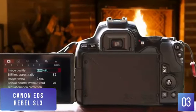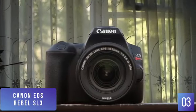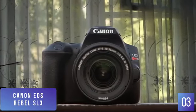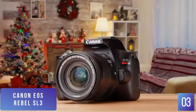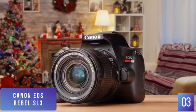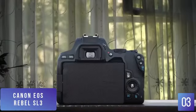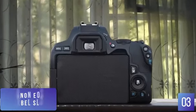Although it's light, there's enough heft to the body that it feels well balanced, even when the kit lens is fully extended. Overall, the Canon EOS Rebel SL3 is a perfectly pleasing camera to use, with good handling, operation as expected, a nice image quality, and the responsive touchscreen, fast startup time, and excellent dual-pixel CMOS AF system all help to make it a very capable all-rounder.